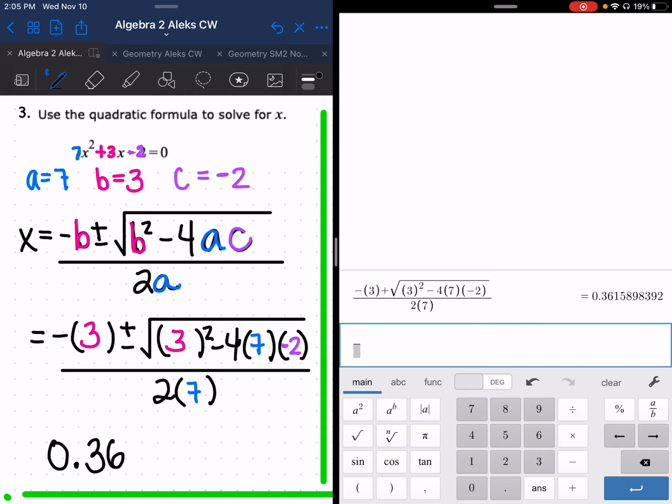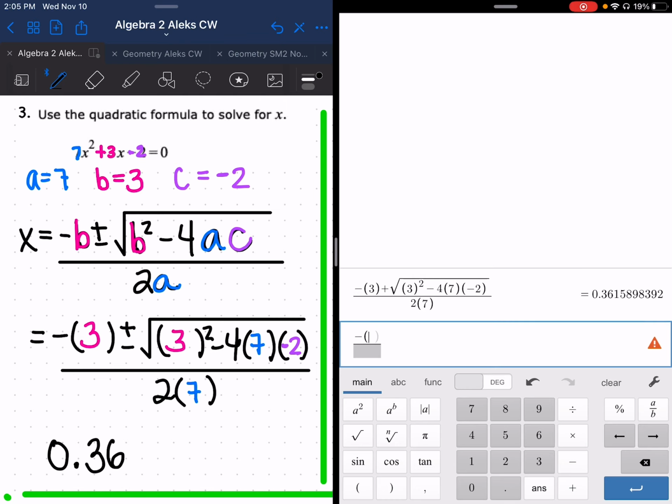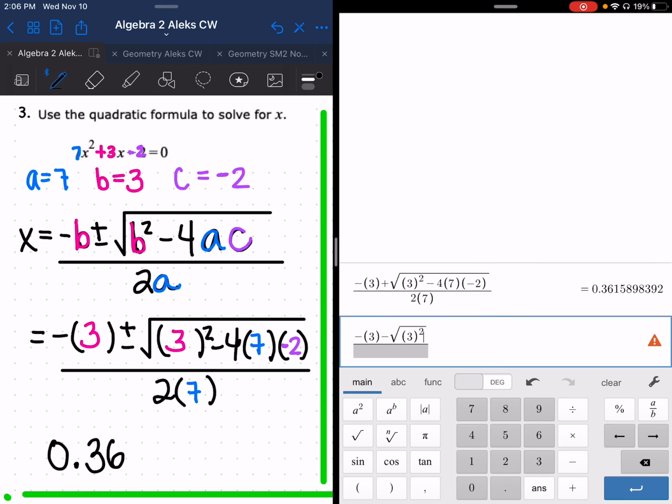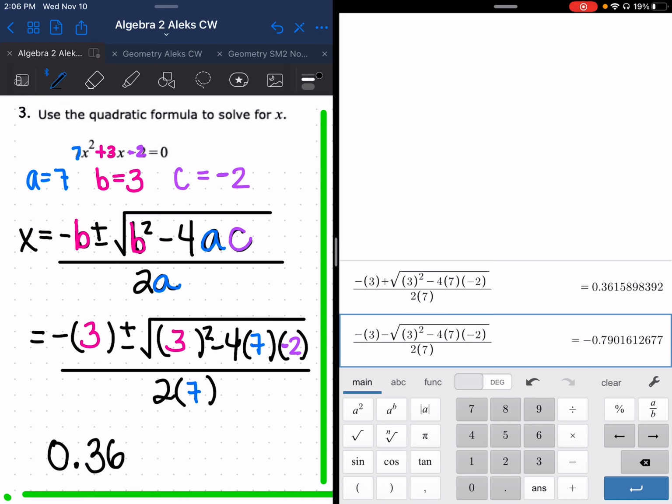Let's go ahead and do it one more time because we must do it with the minus. Okay, there's just no way around it. You're going to have to do it once with plus and then once with minus. Yes, I'm putting everything into my calculator at one time, but I'm being very, very careful about it, and I'm using my formula off to the side. All right, there we go.